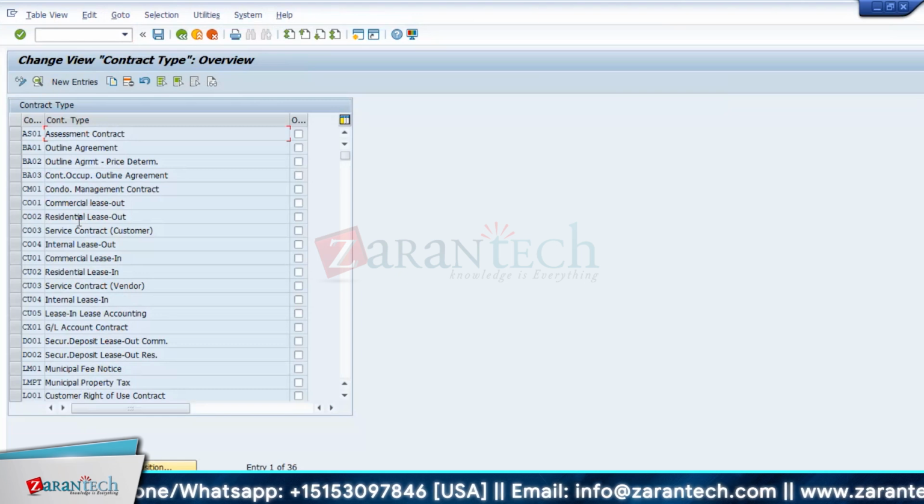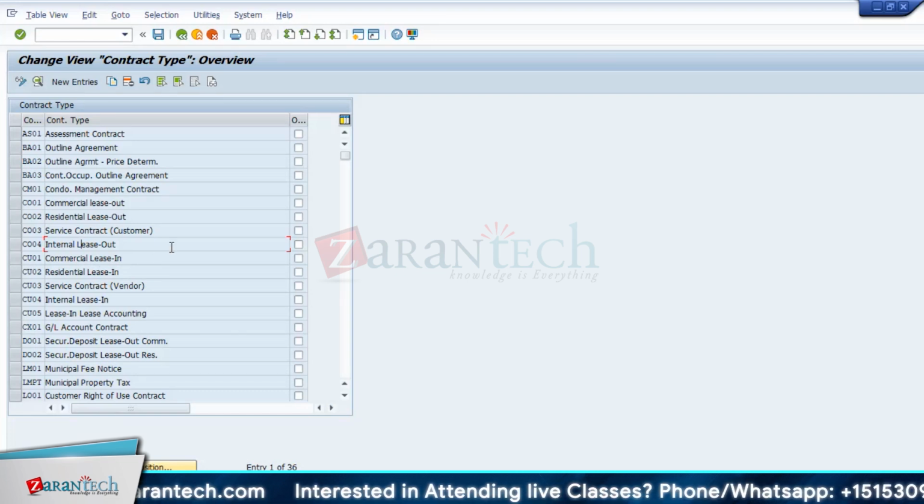Now over here, can you see internal lease out, commercial lease out, and residential lease out? We have selected CU01 commercial leasing. Now we can select CO01 or CO02. Which one do you want to select? One is commercial lease out, second is residential lease out.